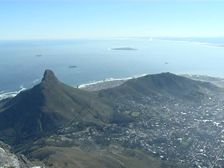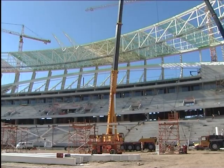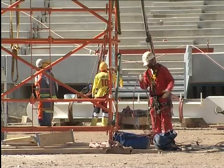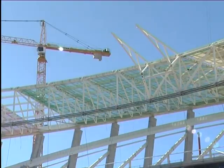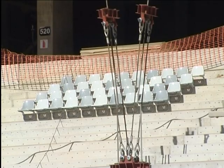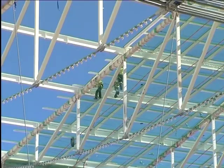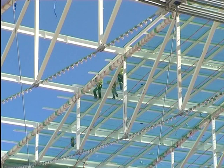Africa features highly on Green Map's agenda going forward. Apart from a hard copy Green Map of Cape Town going on sale in time for the 2010 Soccer World Cup, it is hoped that the concept will spread to the rest of South Africa and eventually to neighbouring countries. By 2010, we're going to convince all the host cities in South Africa to come aboard and create Green Maps for the host cities, so that ultimately we have the umbrella of a South Africa Green Map.